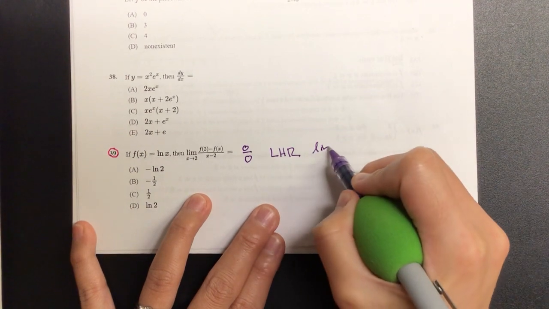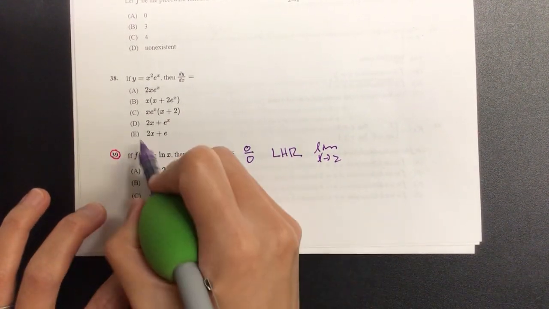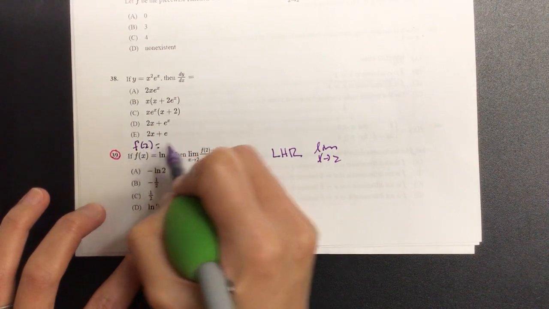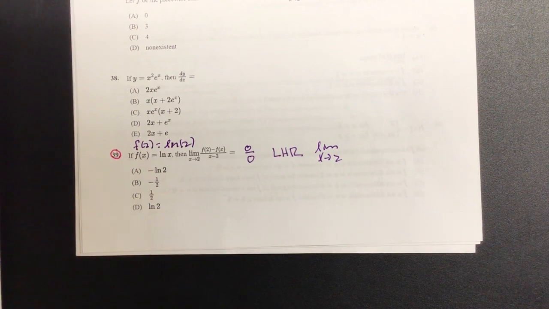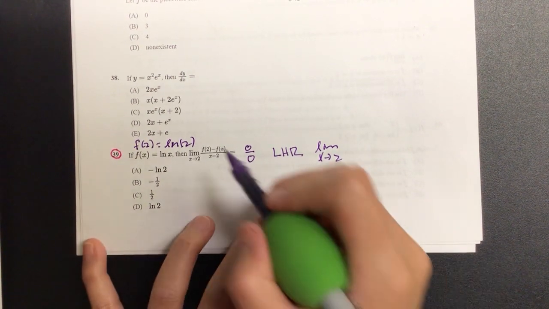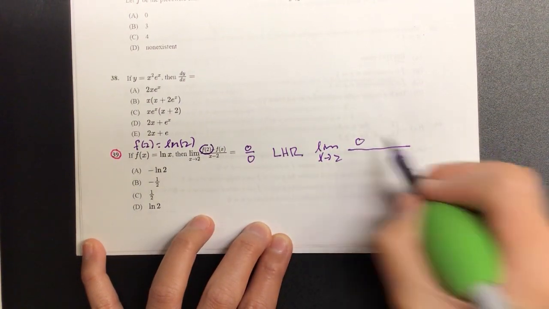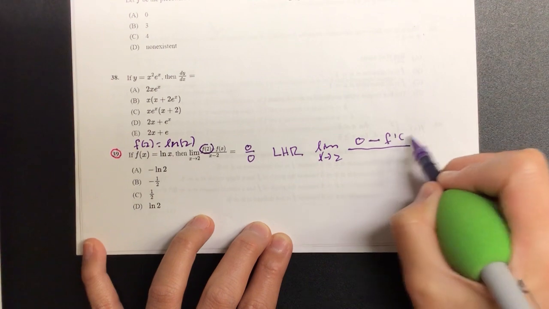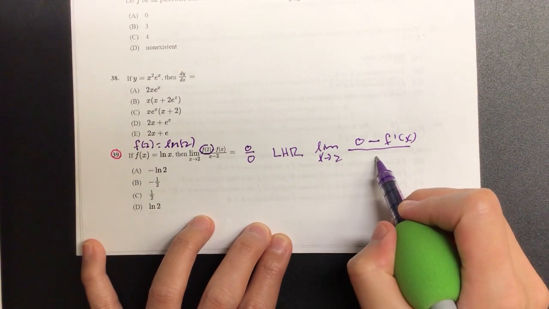And that states, limit as x approaches 2. I'm going to actually plug in the 2 into this right here. F of 2 is equal to natural log of 2. Is natural log of 2 a number or a variable? A number. It is a number. So if I derive this right here, it is 0. Do we agree on that? Yeah. Then I have minus f prime of x, because we're deriving that piece. On the bottom, the only thing I can derive is 1x, which is 1.